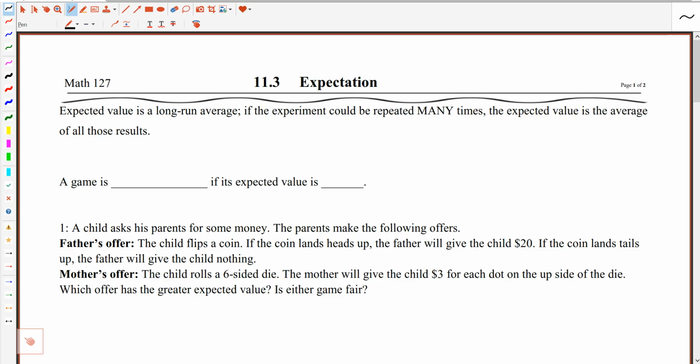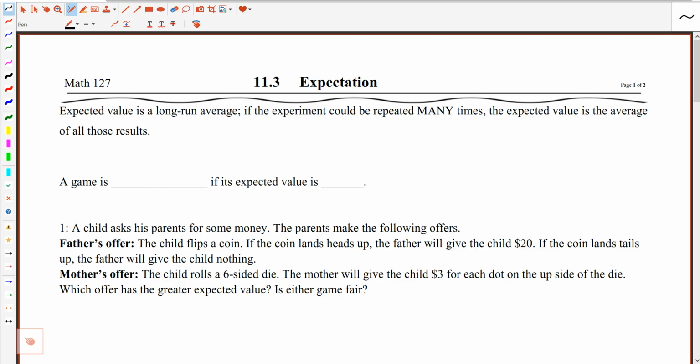If a construction company wants to figure out how long they could expect it to take to complete a job, or for a business, they want to find out in the long run what they could expect to make on a business venture, whether or not it's going to end up in a profit or a loss for them, expected value occurs in a lot of different scenarios.